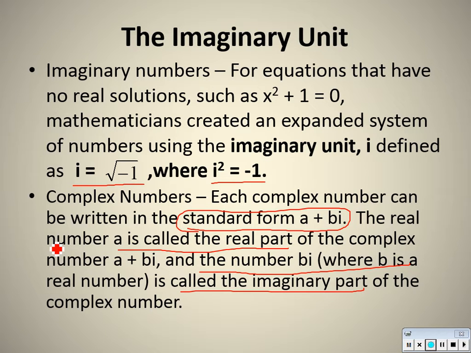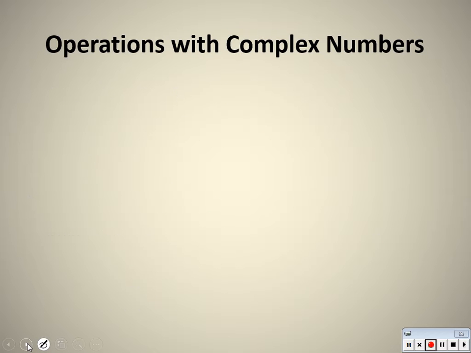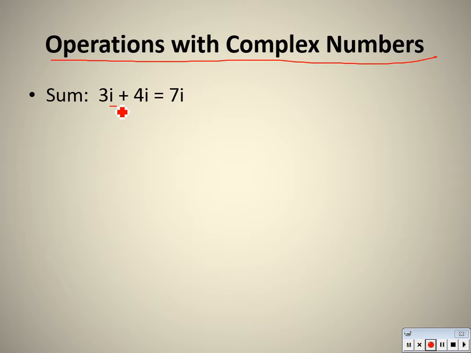So one of the things that we're going to investigate first is some different things that we can do with the imaginary unit. So even though the imaginary unit is an actual value, we're going to use i to represent it. So when we're talking about operations with complex numbers, we're going to treat i as if it were a variable, but just remember that it's not a variable because its value is always the square root of -1.